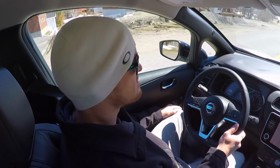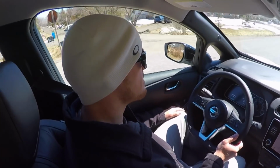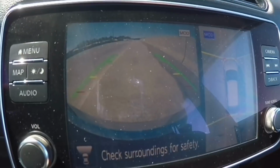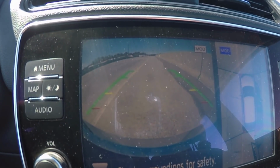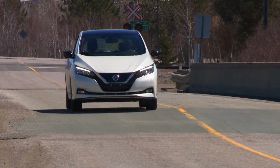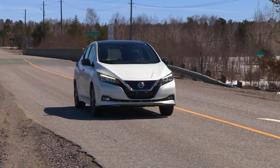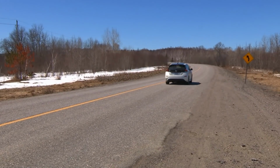Steering is light and lazy, which is not your favorite if you're a sports car fan, but it is easy to use, and the slower you go, the lighter it is, which makes parking mischievously easy. The tiny turning circle and 360-degree aerial view parking camera system, which literally shows your entire surroundings on a single screen, help here too. The brakes will take first-timers a bit of getting used to because electric car brakes can feel a little funny at first if you're not familiar with them, but your foot will figure out the pedal in a few days and the brakes work just fine.